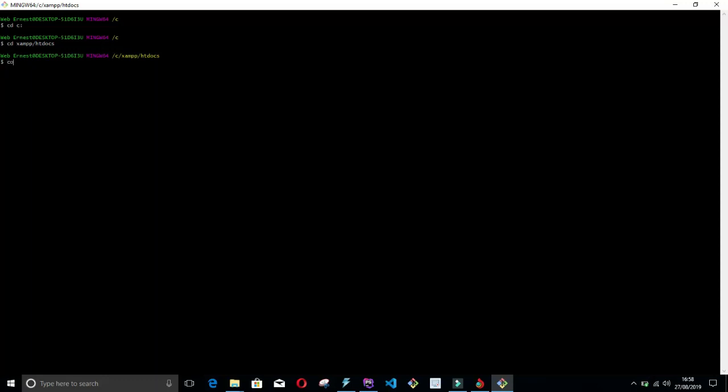So I'm using composer, and then we have create-project, then laravel/laravel as the package name, and then the folder. So we're going to be using stud.